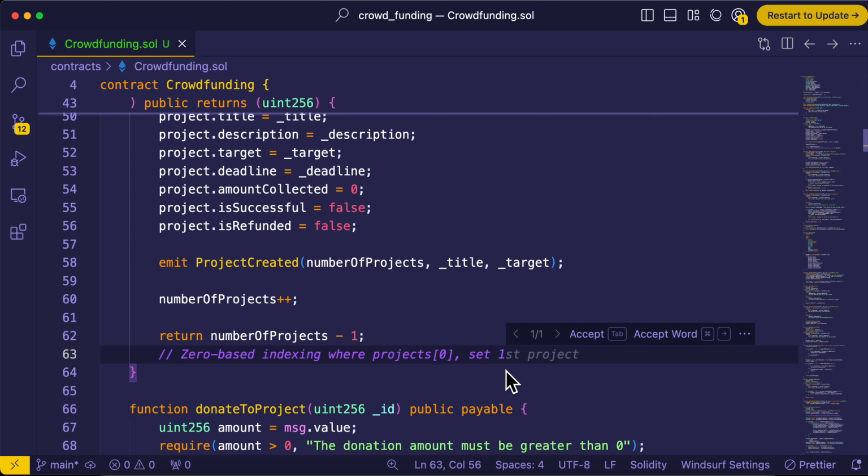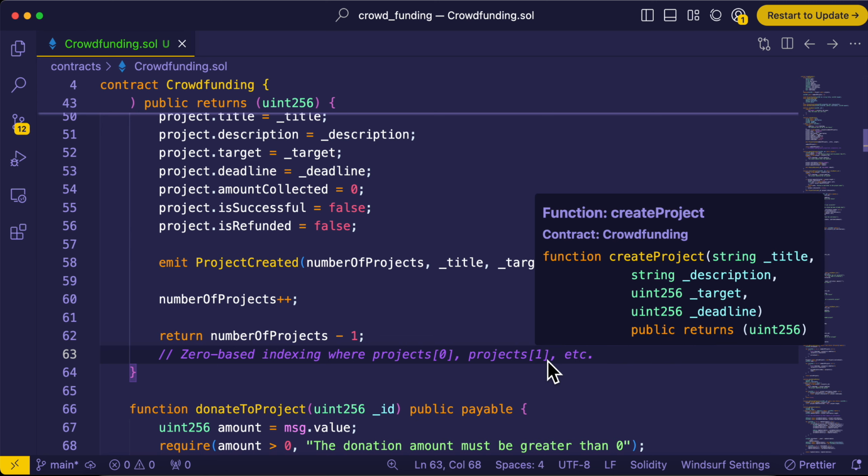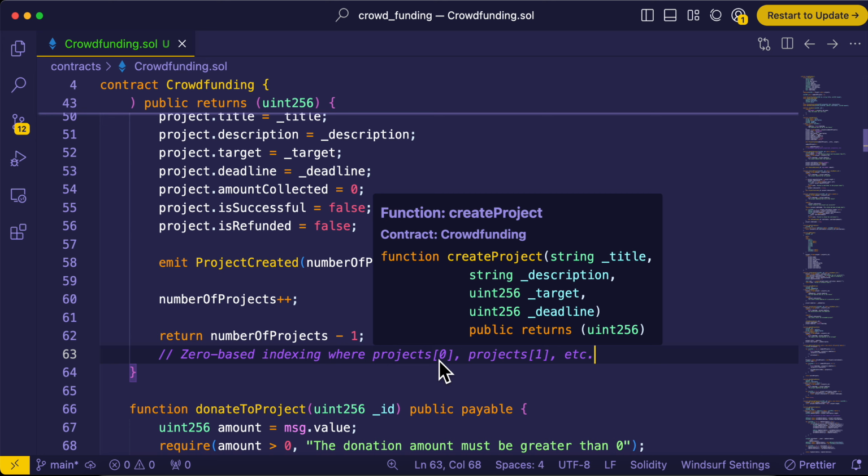But that is not a correct status of the project, so it has to be subtracted. Let's say projects 1. It has to be subtracted by 1, meaning that if you return the number of projects, directly the result would be 1, but the actual project was stored at index 0, starting from 0, so the returned ID would be incorrect.